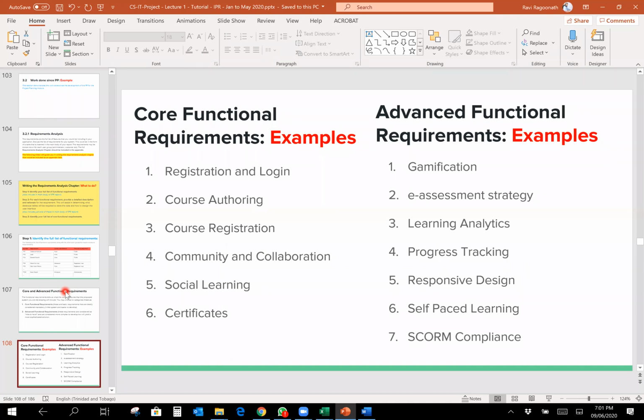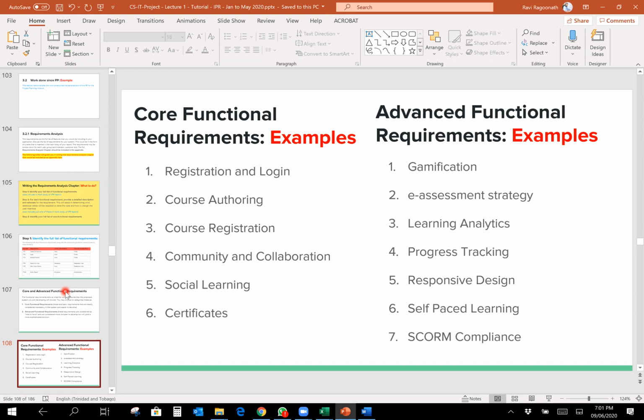So these are some examples of core and advanced functionality: registration, login, course authoring, course registration, community and collaboration, social learning, certificates. But each of these is made up of many smaller areas as well. So for example, course authoring includes creating a course, adding units, adding contents to it as well, right?